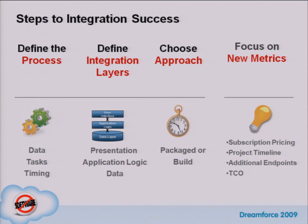Some of these tools you can buy on a subscription basis. I'm not worried about how many connectors I've got or putting in expensive infrastructure. I'm not out counting how many CPUs I have in a server to do this. I've just got a single connection, and I turn it on, and I don't have to worry about the infrastructure.